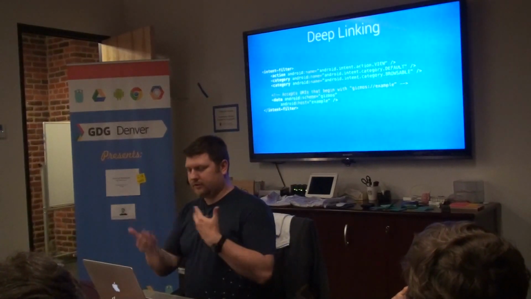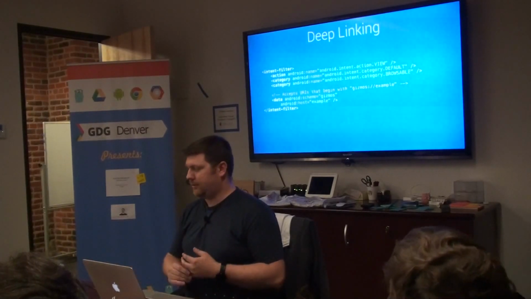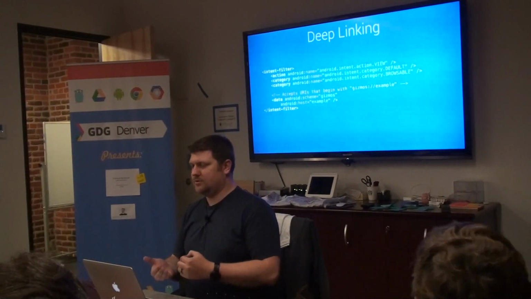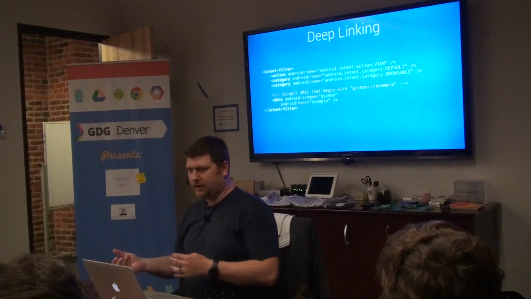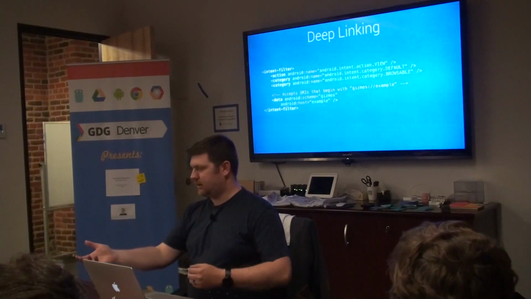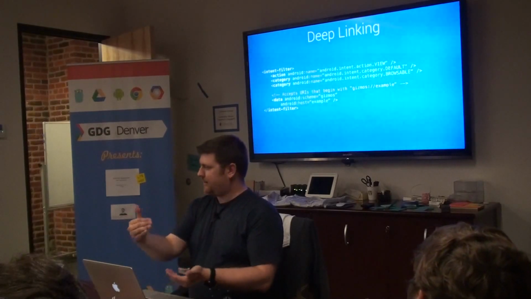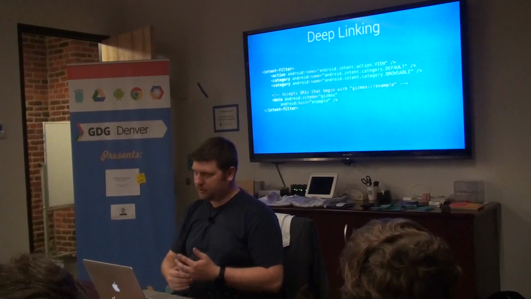So using a series of technologies that are not new, they've existed for a very long time, at least on the Android side, we can leverage this functionality to get users into applications as the result of walking by one of these beacons instead of taking them out to a web page, right? So if you're an Android developer of any caliber, you've probably seen this exact same thing a million times, right? If this is new to you, let me just quickly walk through it.